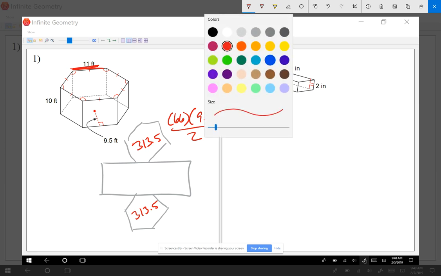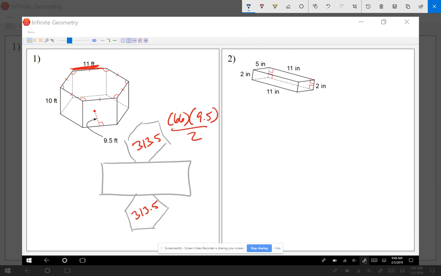Now, let me get the big rectangle in the center, right? The short side is the distance between the bases, which is 10, good. Sometimes if you guys cannot see it, just ask yourself, which number has nothing to do with the hexagon, which in this case is 10. The long side of the rectangle is the perimeter of the hexagon, which is 66. So the big rectangle in the center is 66 by 10, 660. Then, just to finish it, add all three numbers.